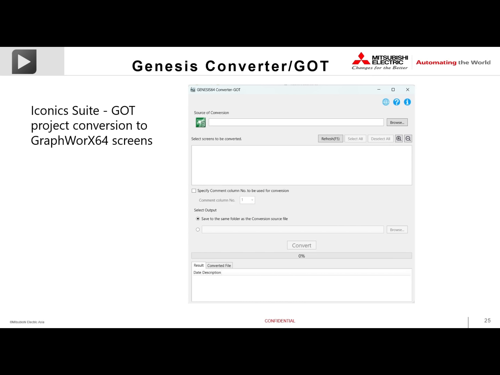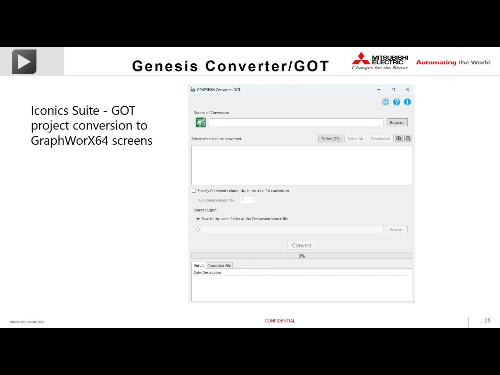All right. Now, some industries that use our Mitsubishi Electric HMI panel, or what we call GOT, have been requesting that the display in the GOT can be the same, or rather the other way around, can the SCADA display screen look the same as the GOT. So to satisfy this requirement, we have built in these Genesis converters.